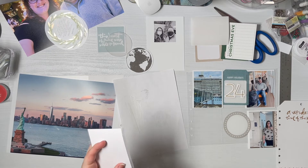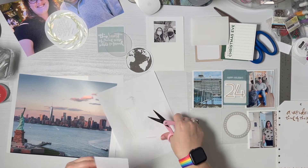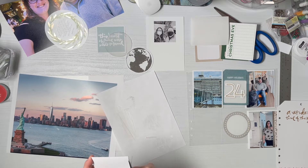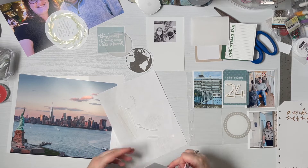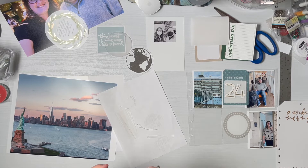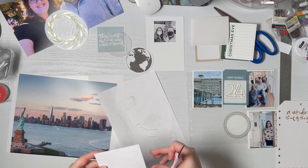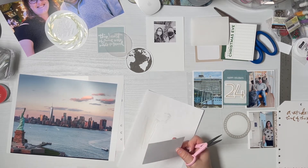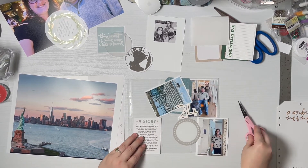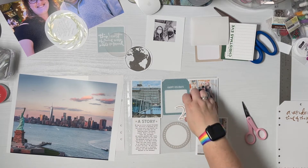When I actually do a full travel album for this trip I would include our key cards and way more stuff. As soon as I get a visual I'm going to pop it on fast forward and you'll see all the decision-making as I go. That just helps give us an idea of what it's going to look like — and I'm still liking this blue tag on here, it's just a nice pop of color.